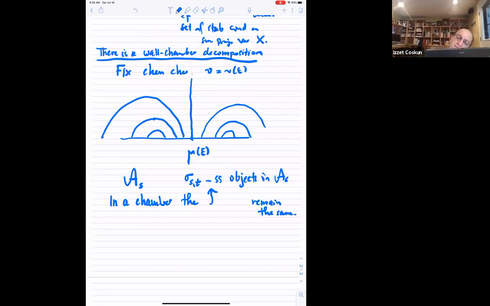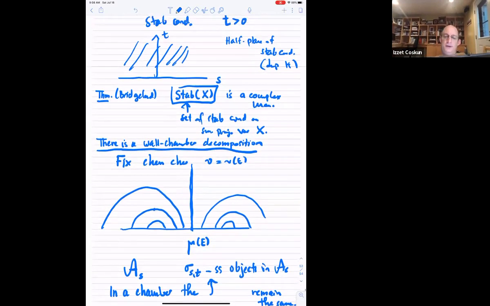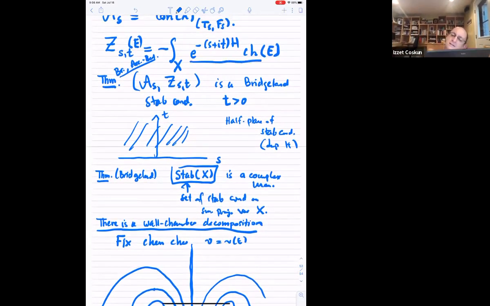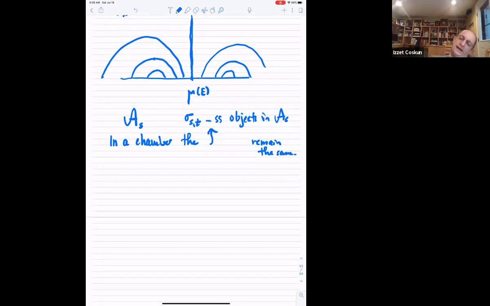Now you can figure out what the shape of these walls has to be. They are either a vertical line at mu E or nested semicircles like this in this half plane. This is not mysterious. What you need to do is use the formula for it. To say that E becomes semi-stable at some point for some stability condition means that there is some sub-object F, and initially when you are in some chamber, this mu sigma of F is less than this. Let's say S_0, T_0, mu sigma S_0 T_0 of E.